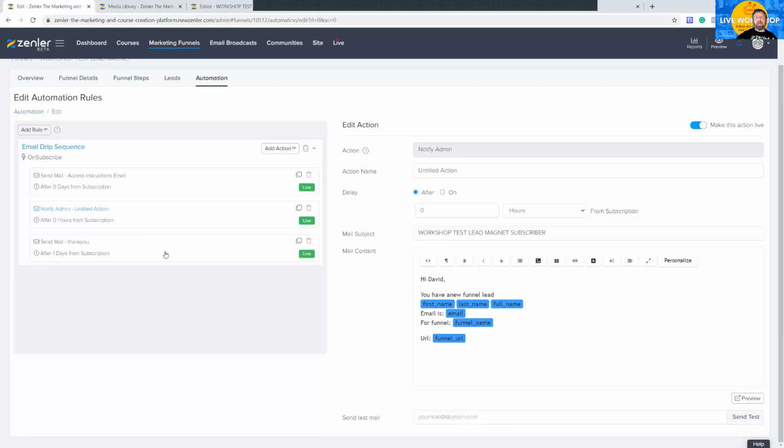Now, like I said, you can add as many of these steps as you like. Generally, you tie them up with steps that you've created in the funnel steps area, but you don't have to. Like the forms workshop we did last week, we actually created a trigger funnel. We took out all of the steps, and it was purely to use the automation part of funnels. Okay, so that is lead magnets.